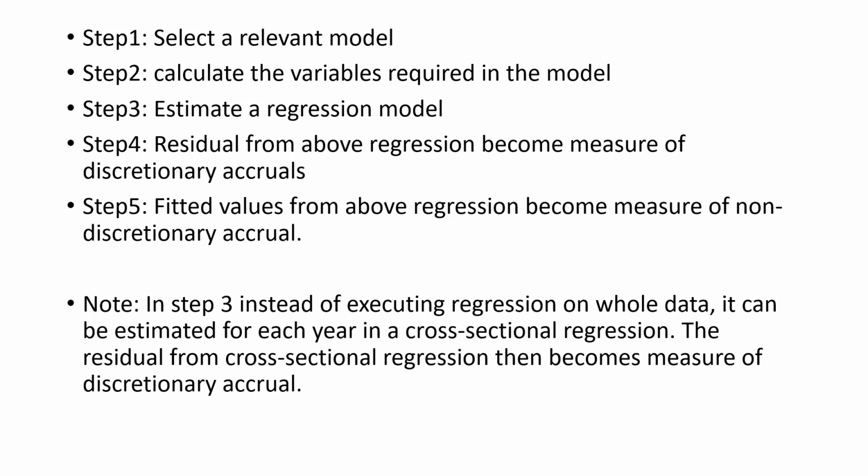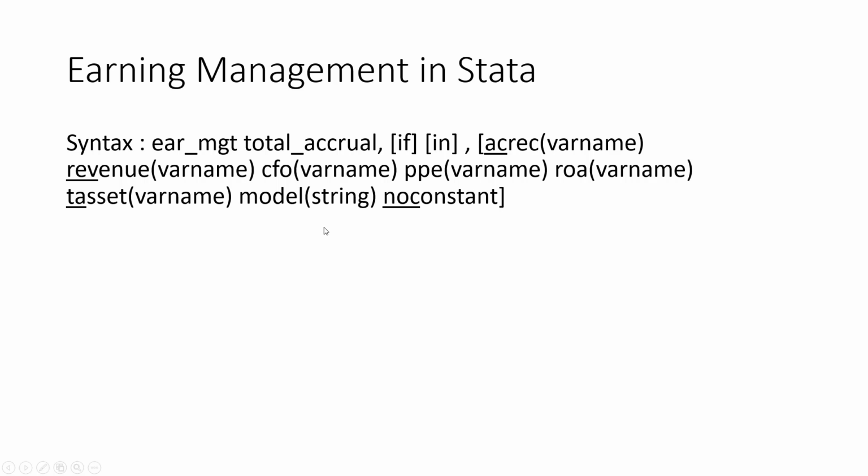Okay, so how do we do that in Stata? There are multiple ways of doing that in Stata. Now you can obviously write your own do file, but what I have done is I've made an easy to use command which is called EAR_MGT. This whole thing becomes the command. Normally you would install the command using ssc install, but this command is not available using ssc install. What you can do is download it from the link given in the description of this video.